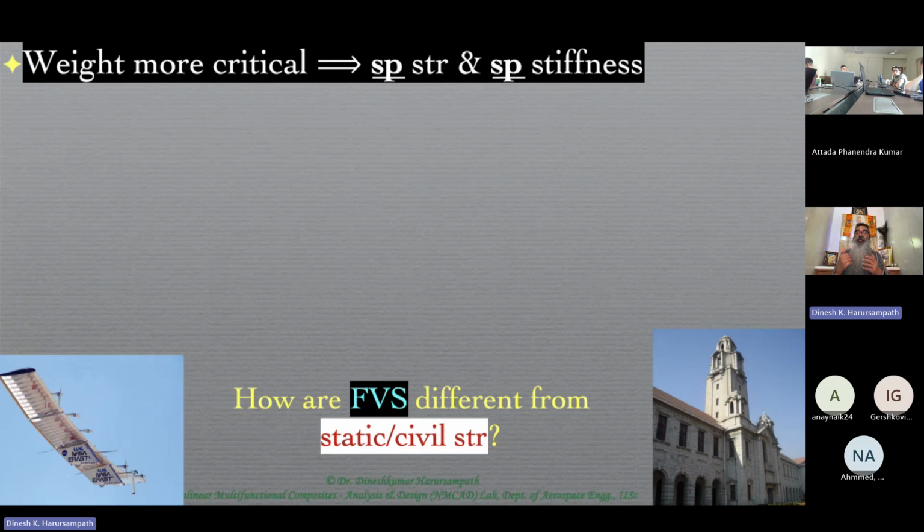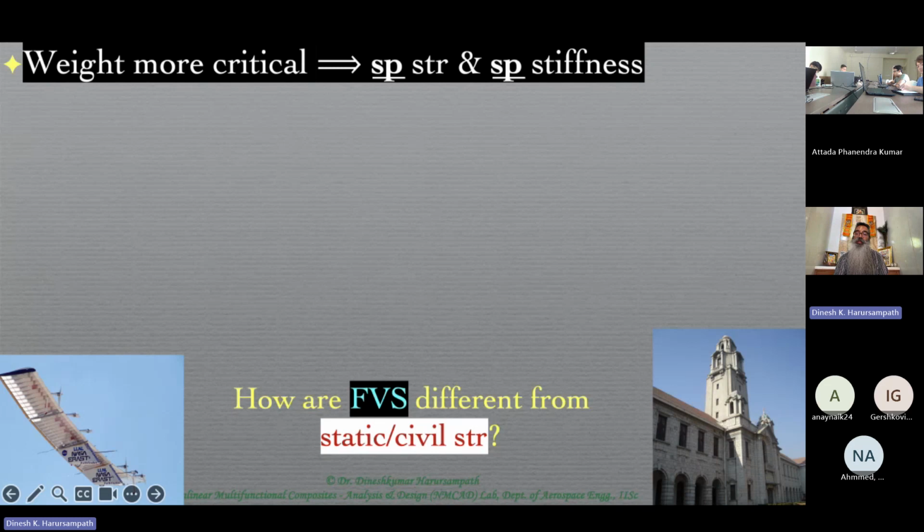And that is where the strength and the stiffness comes out. So you see after the implication sign here, the first quantity I'm talking about is specific strength, and the second quantity is specific stiffness. So unless otherwise mentioned throughout this course, whenever I use the adjective specific in front of these, it essentially means that I'm dividing this corresponding strength, which is a material property, by its density, which is also a material property, and therefore I get specific strength, which is a material property.